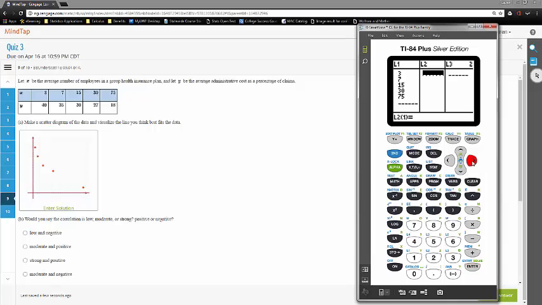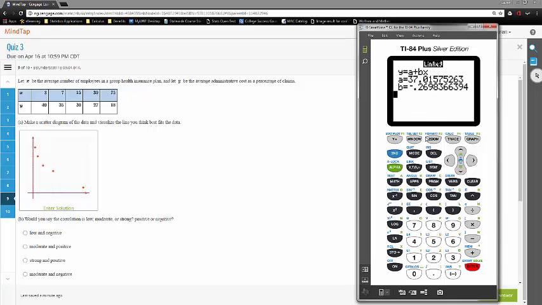In list 2, the Y values, 40, 35, 30, 27, and 18. So now I want to know about the relationship between these two, and I would calculate that in Calc. Linear regression, AX plus B, or perhaps you're used to looking at it as A plus BX. I believe that's the convention that this textbook uses. The X values are in list 1, the Y values are in list 2. I'd like to calculate the regression line.